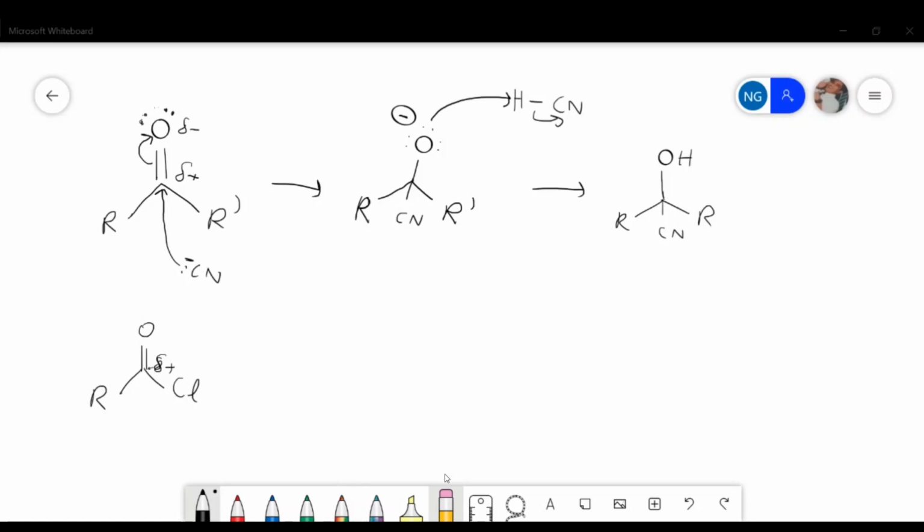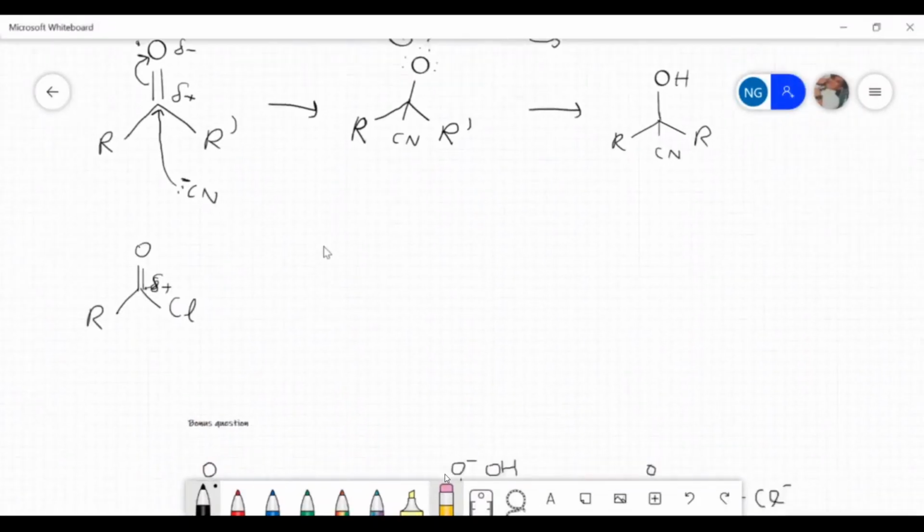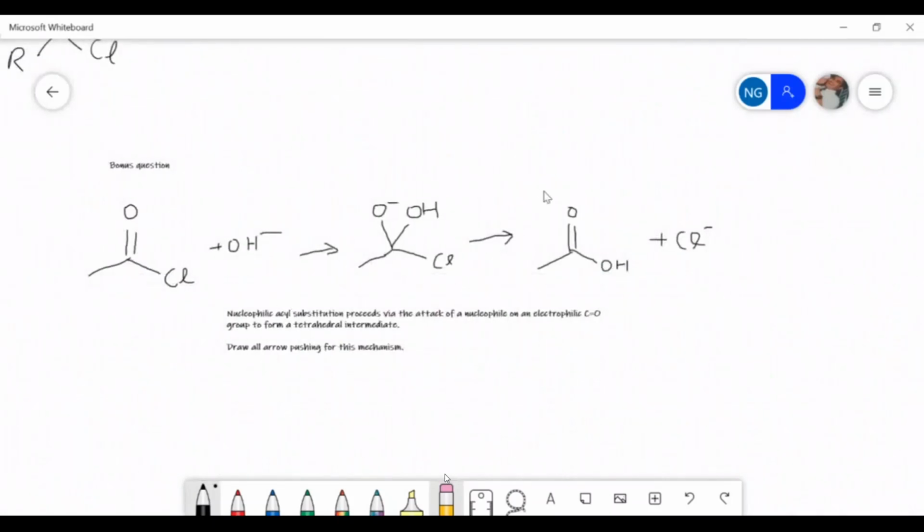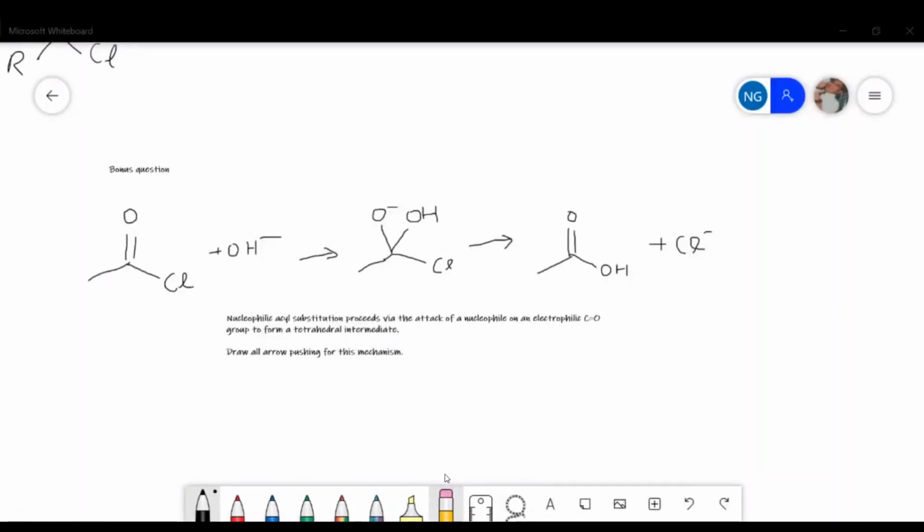Okay, let me ask you guys to try this question first. Nick drew this bonus question just now. And now that you know how the nucleophilic attack happens, can you guys try drawing this? Take the next 4 minutes to do this, and if you can, just take a picture of this using your phone or something and then send it to me on Discord. How does that sound to you guys?